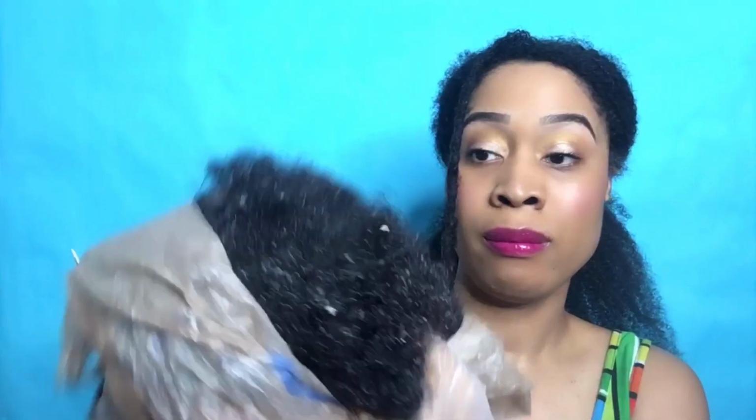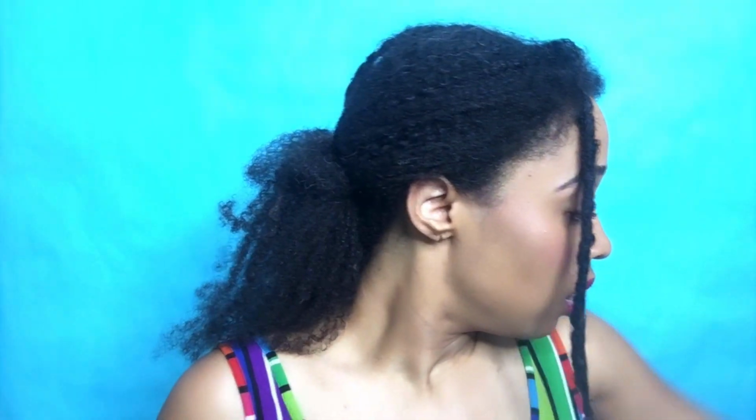Alright, so I have a towel on my lap because your hair will shed. Please expect that. I'm surprised my hair hasn't shed even more, but so far, this is all the hair I have in the bag. But this is from my 30-something locks that I have already taken out. And so we're going to go ahead and get started.